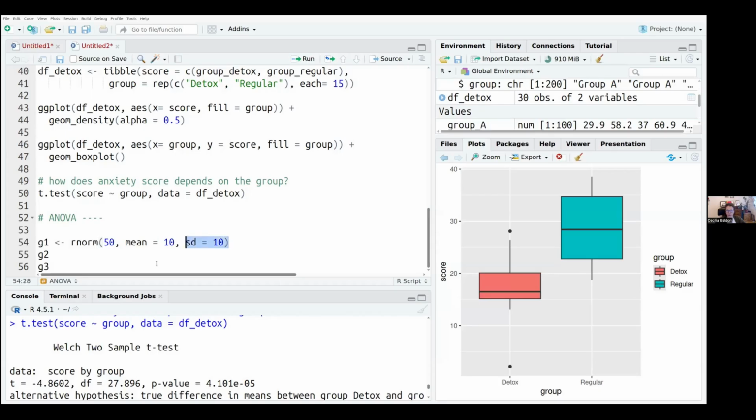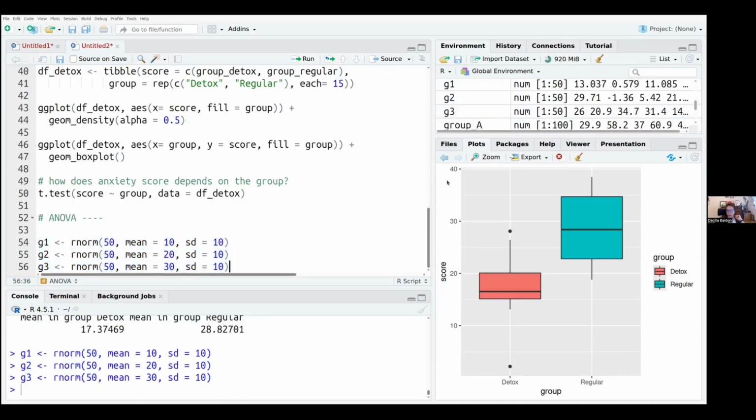Then I copy this in its entirety, paste it here and just change the mean to 20. And I do it again, and I change it to 30. So group 1 has a mean of 10, group 2 has a mean of 20, and group 3 has a mean of 30. All right? These are our 3 groups. I run all of this.